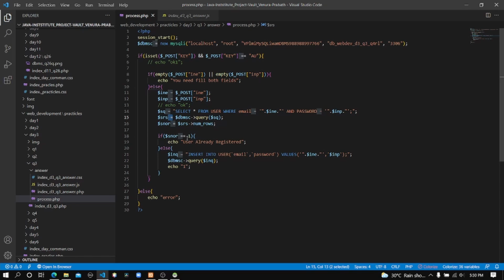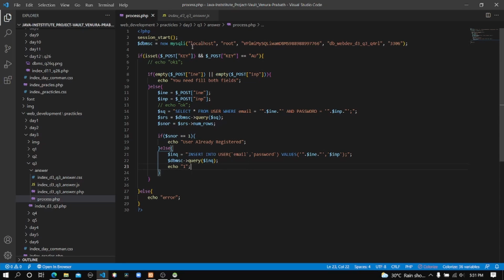Okay, if the SNOR value is not equal to 1, that means there are no values related to the email and the password the user entered. So that means we can insert these details, because they are new details.